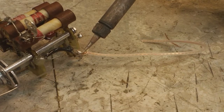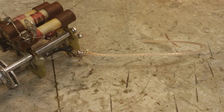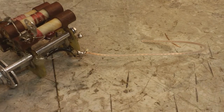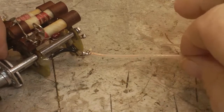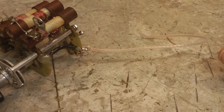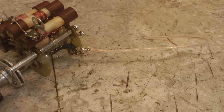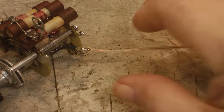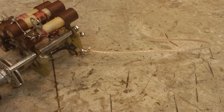One thing I like about the coil method is it makes the heat radiate over the wire much better, I think. And it gets you a better connection. Now a little shrink tube on that, and we'll have that done. Probably put the shrink tube on first, and then we'll cut it to length later on once I get it back where it's got to go, and we can put it whatever size we want. So that's the plan on that. So let me put some shrink wrap on it and get that done, and we'll be one step closer.